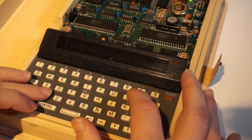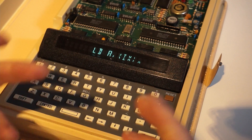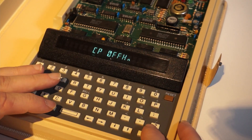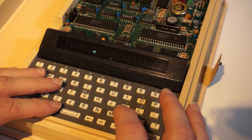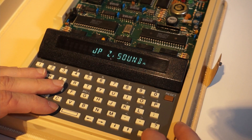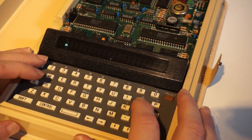Then I load the first character of that screen memory into A. So when that first character is not FF, we know Kellis Coder is showing, so then we shouldn't beep. Compare A with FF, then we jump if zero to sound, because then Kellis Coder isn't showing so then we want to beep. Otherwise we do a jump relative to loop 1, the outer loop — basically looping forever.